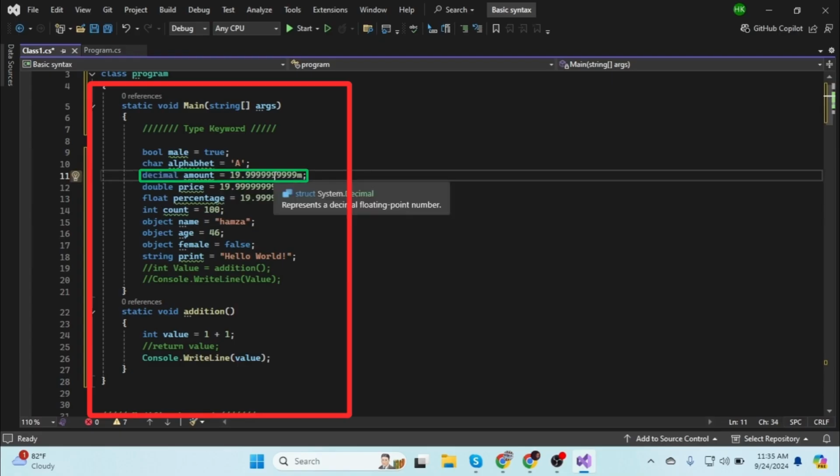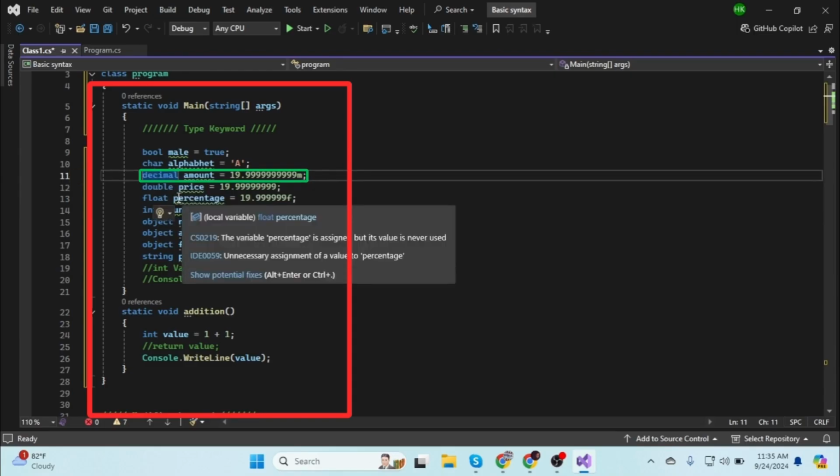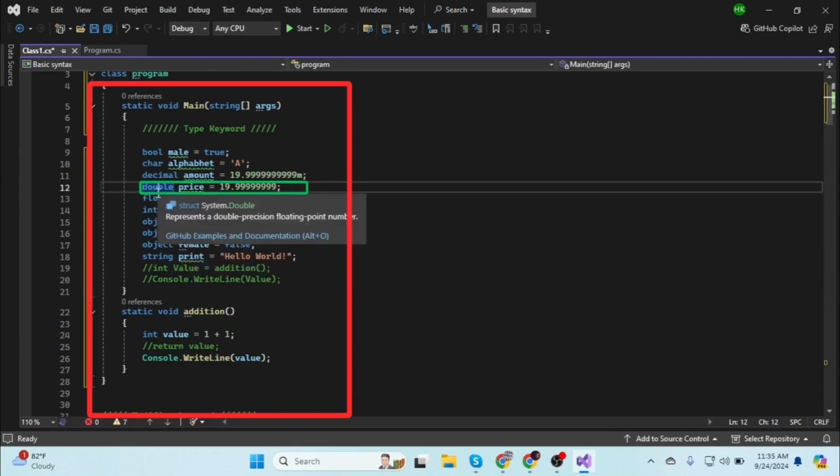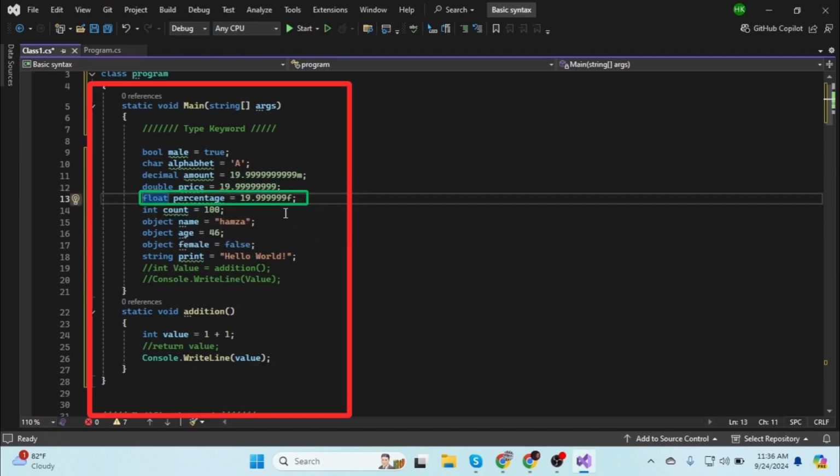It can store up to 29 digits with decimal, and using m at the last is important. It is important to use m at the end when we use decimal, so that the system can understand that it is decimal type. Okay, if you do not write m, then the type will not be defined properly. Now here it is double. It also has decimal values in large amount, but it is not important to give any suffix to it.